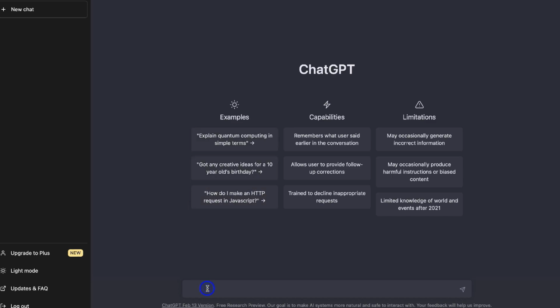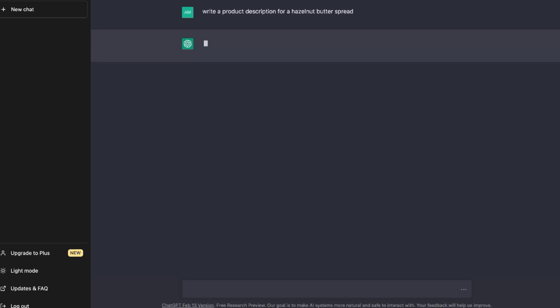Let me tell it: write a product description for a chocolate candy, so I'm going to tell it for a hazelnut butter spread. Okay, and then I'm going to type enter.